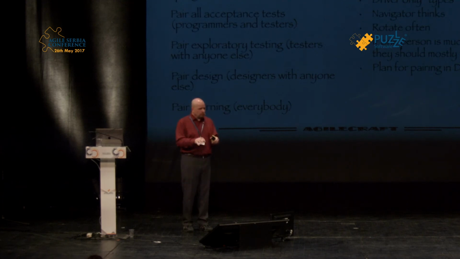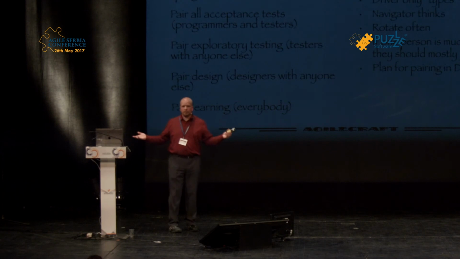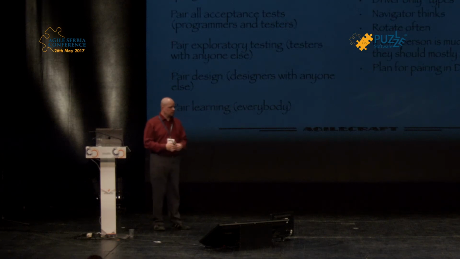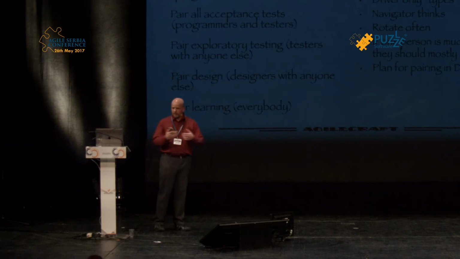Because if you're the senior person at the keyboard, you just keep writing. And the other person is like, I have no idea what's happening. And they don't learn. So you have to make them do it. It will take a while, but soon they will be able to start navigating more, and it becomes more equal.